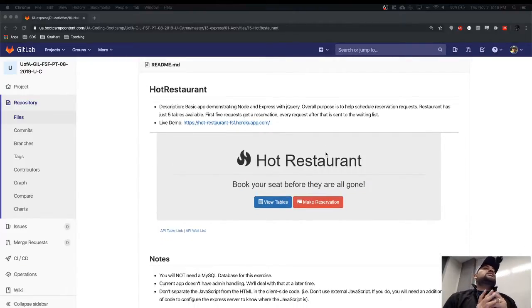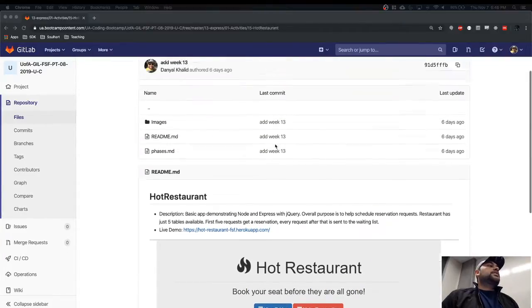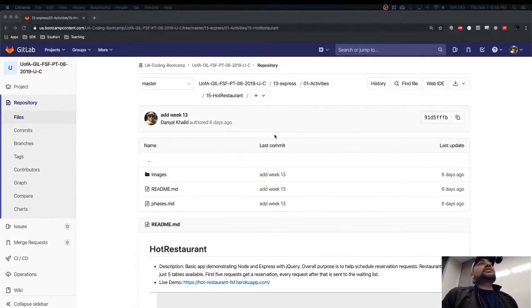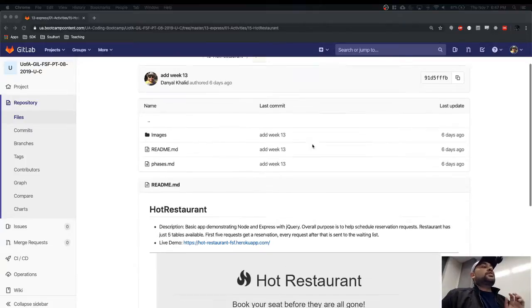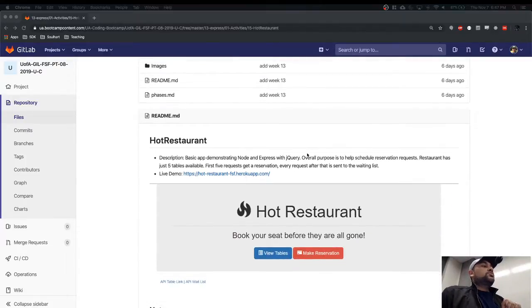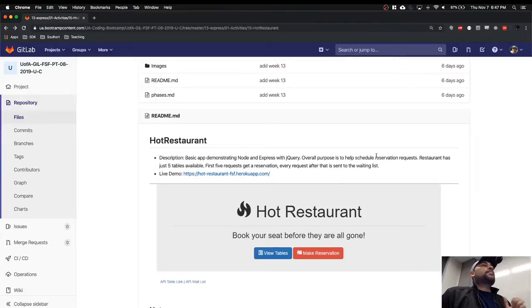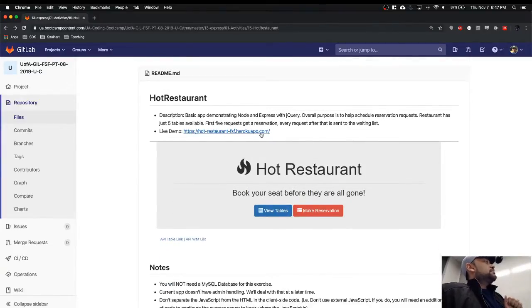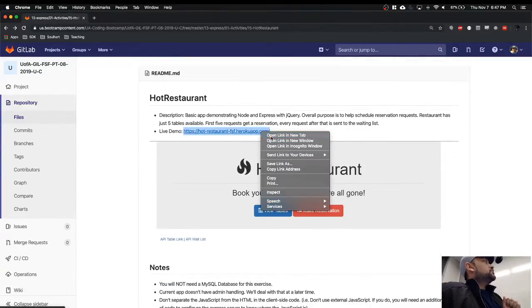Now, what does the app look like? Please, on your GitLab, you can download it. I'm not going to open this app or anything. It's activity number 15. Everything is uploaded on GitLab with instructions, but I will just go over the example app. You already have this app given to you that you will have to make.